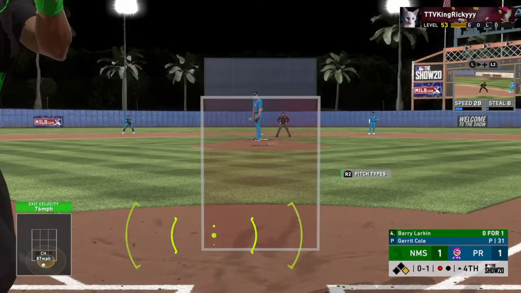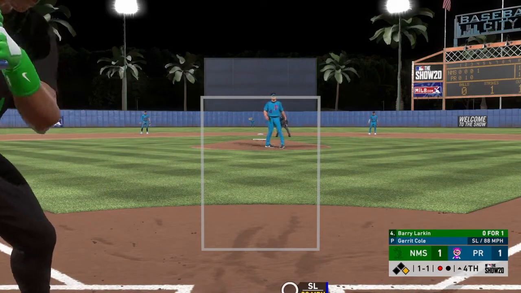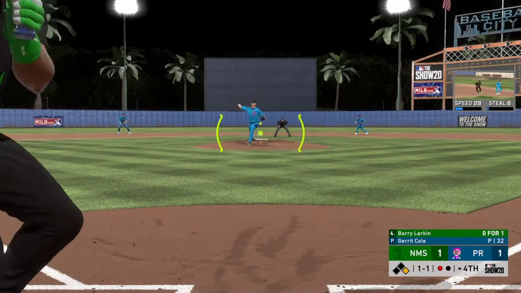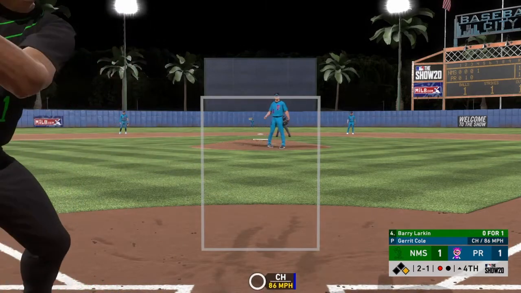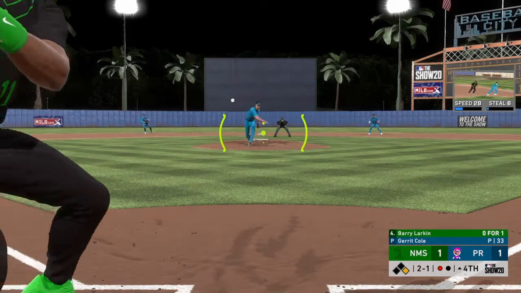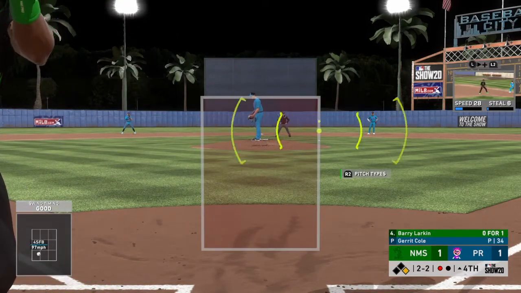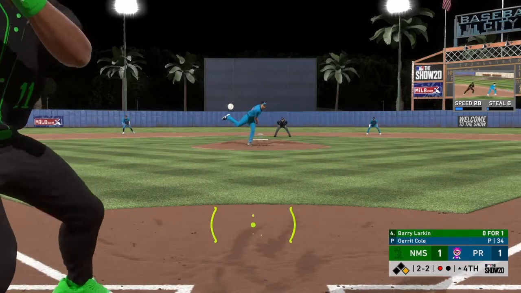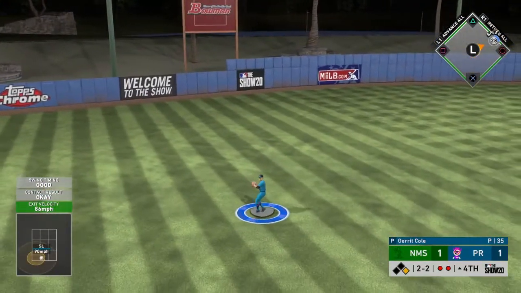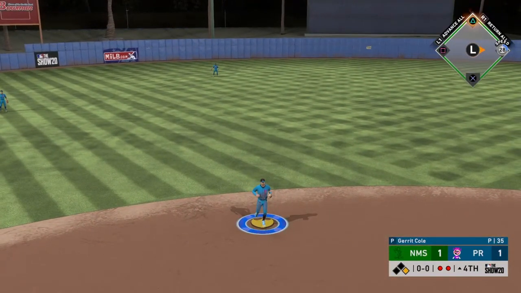Man, this man. No, not go, sir. And 1-1 count, Barry Larkin. Come on, Barry. No, did not go. Did not go. I'm waiting for this high heat. I know he's going to throw it. Oh, he's going to throw it. Okay. I'm on Larkin. I wasn't on it. I mean, I was kind of on it, but I wasn't on it, man.